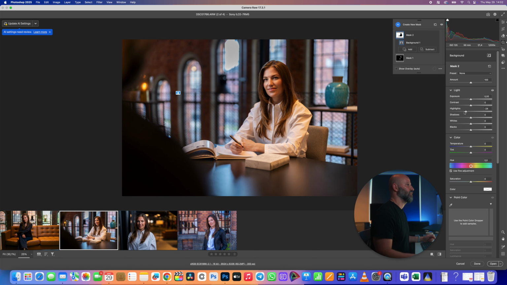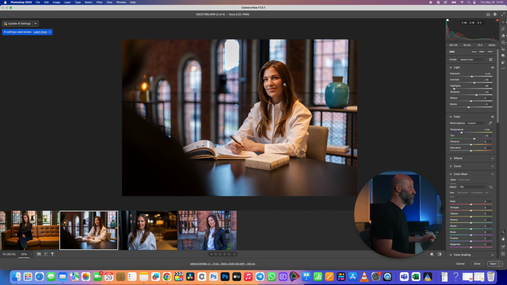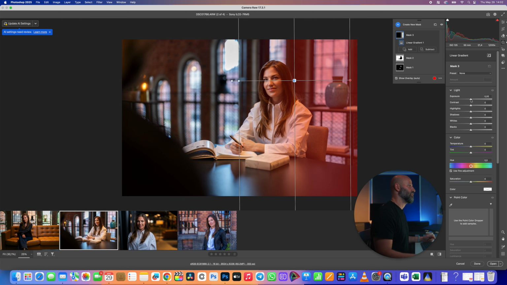Since we have some shadow on this side because the flash is coming from here, let's do the same thing as we did in the last photo. We go to the masking tool. Let's go to the linear gradient, bring this down like that, just to create some contrast and make her pop a little bit. See, like a vignette. Yeah, that's looking better. I kind of like that. Let's see, before. Let's go see before, after. Perfect.